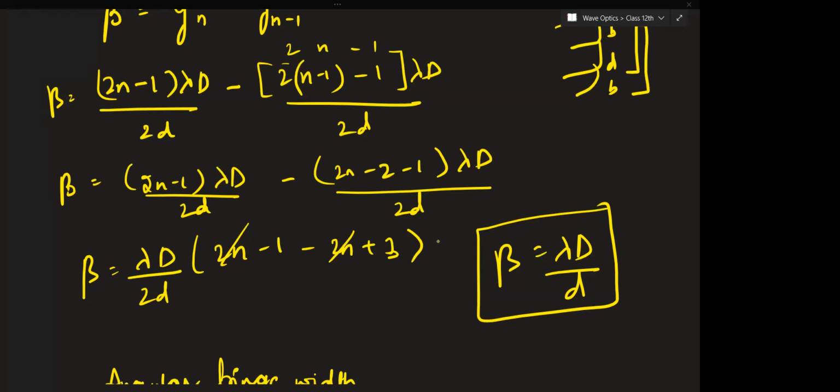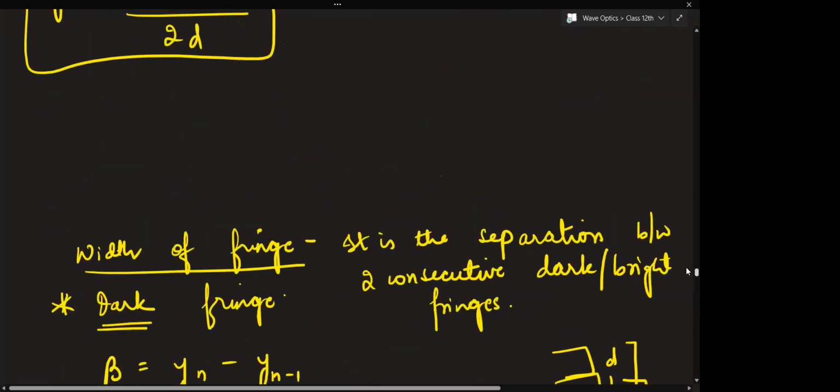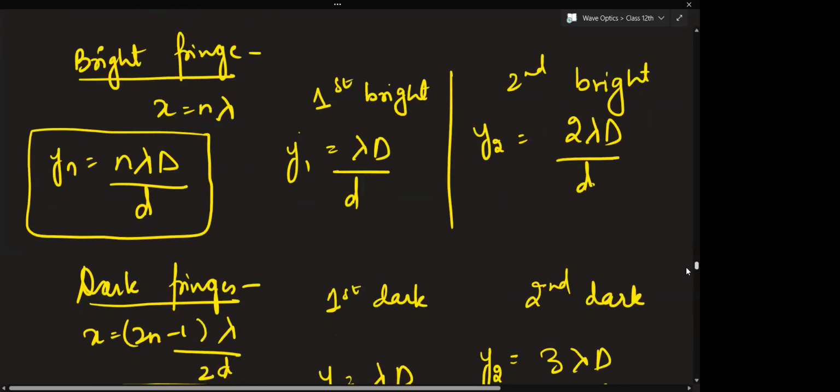All right. So this is what is bright fringe. Fine. Even if you calculate it with the help of bright fringe, you'll get the same answer. If you calculate it with the help of dark fringe, you will still get the same answer. Note down these 2 points, then 2 more points I have to discuss that I'll see. First, note down from here.